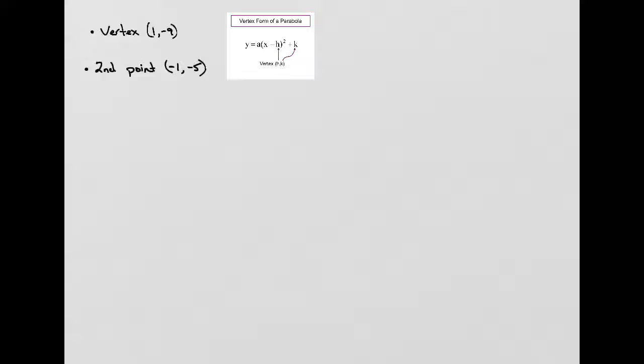As you can see, I'm giving you that. If you are starting with a vertex and you are starting with a second point, what you should be utilizing is your vertex form. That's going to help you write equations for parabolas if that's the only information that you have to go off of. What I want to be able to do is take my vertex, which is the h and k that I'm used to, and take some secondary point, which is the x and y, and plug all of this information in and solve for the a value that I have in my equation. So I'm going to drop all of that stuff in and then just see what I get.